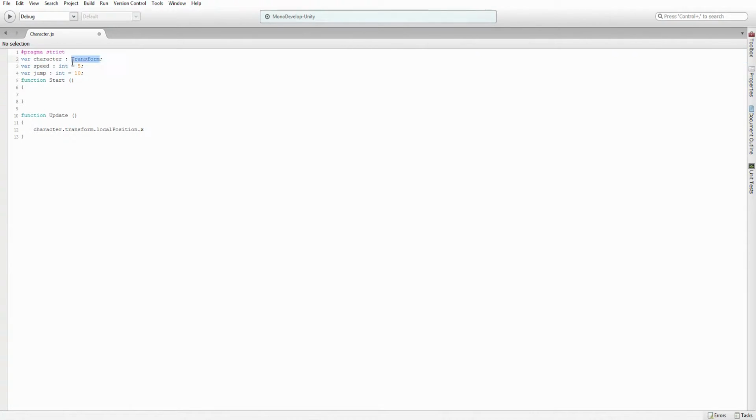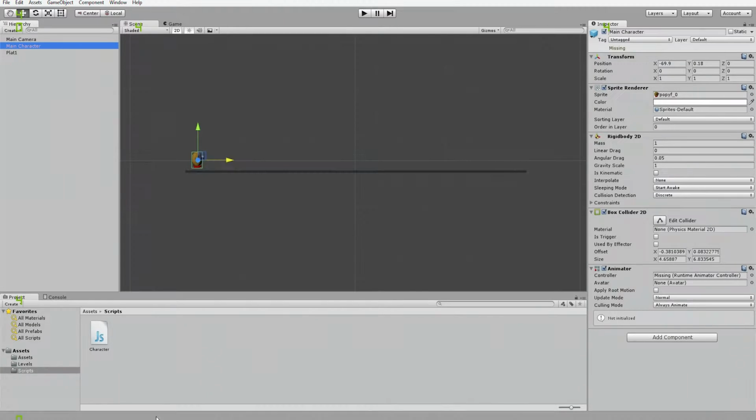Actually, I'm going to change this back to a game object, because that's going to cause a problem down here. So let's go ahead and turn that back to a game object. So the character, where it's going to go, what the dot means, it means go to. So it goes character, go to, transform. Let me go ahead and trace that for you. Character, which is our main character, go to, transform, local position inside of the world, and your X position.